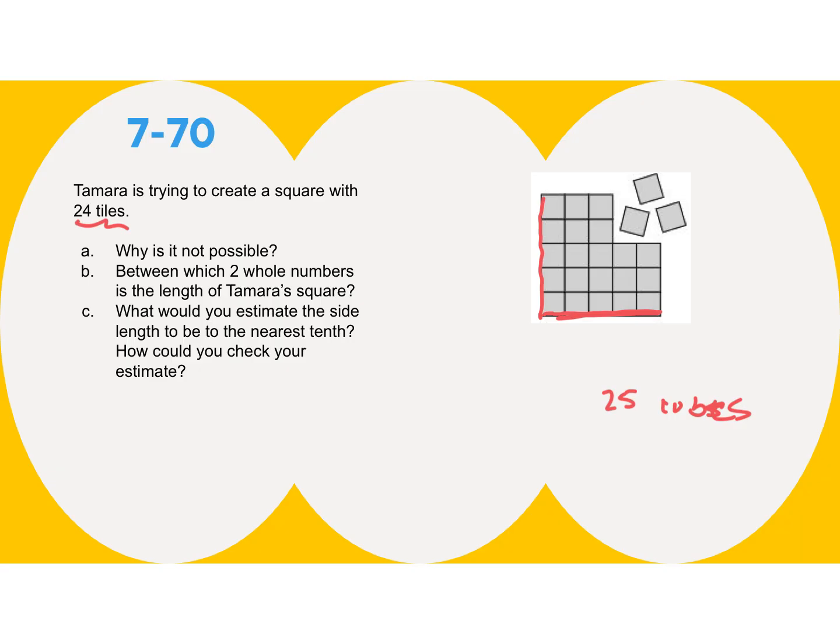So then what we have to do is shrink the square down. And so again, between what two whole numbers would the square root of 24 be? Because again, that area is what we're talking about. So if I know that with 25 cubes I could make a square that is a 5 by 5, and I know that the square root of 24, then it's just very, very close to that.